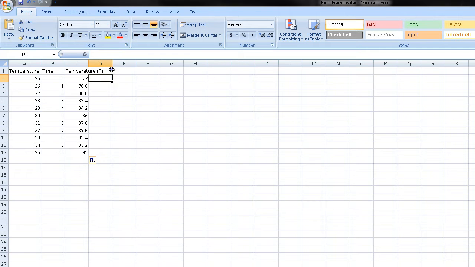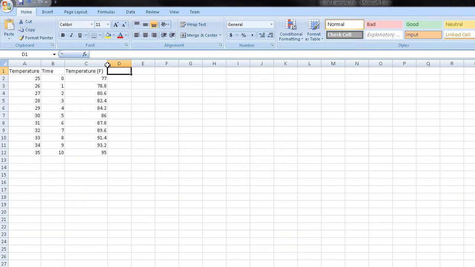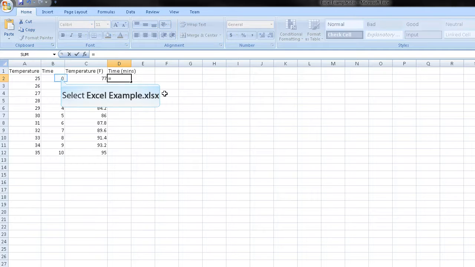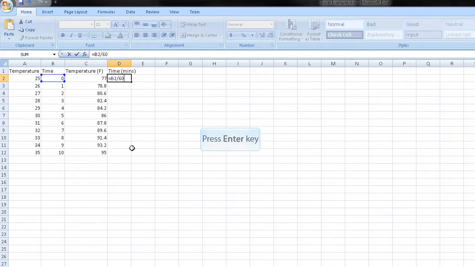Okay, let's do it again just to make sure it's clear to all of you. So for example, maybe I want time in minutes instead of seconds. So this would be equal to B2, which is our time in seconds, divided by 60. That is a conversion from seconds to minutes.